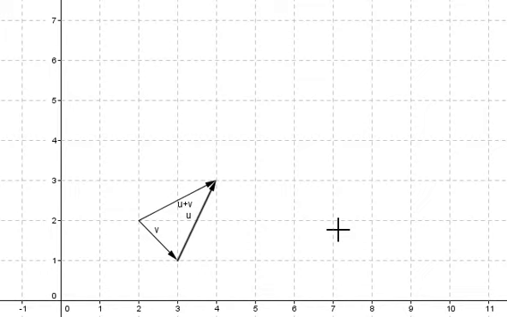U plus v is the same as v plus u. So here we have now v plus u, and we have this property of vector addition: u plus v is the same as v plus u.